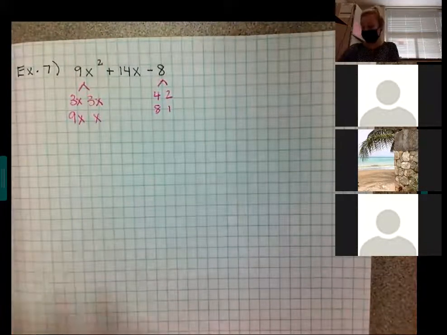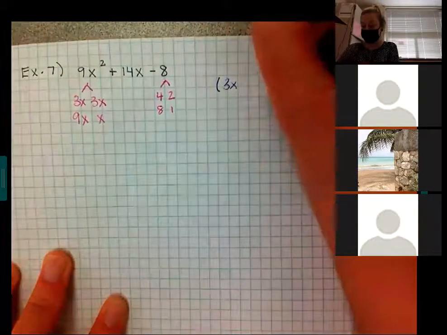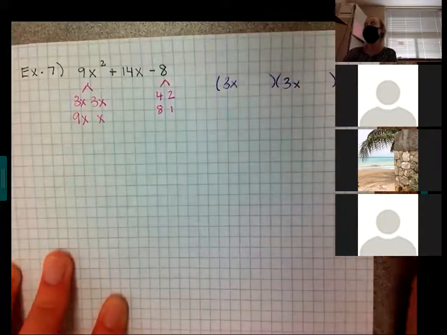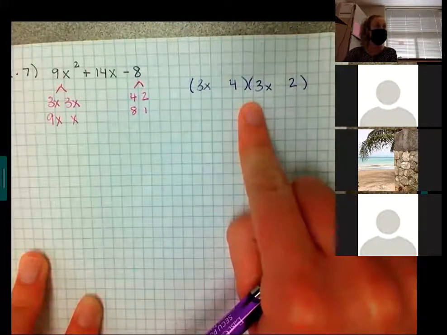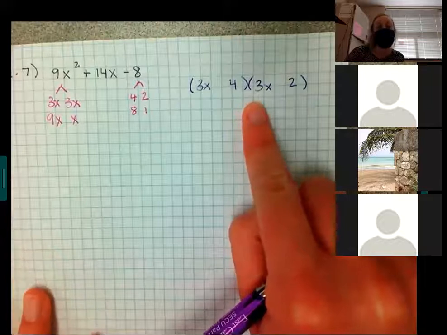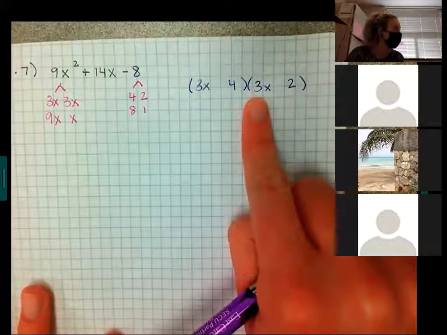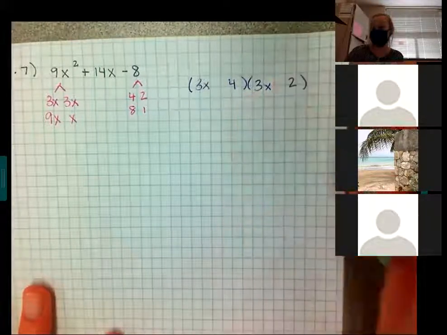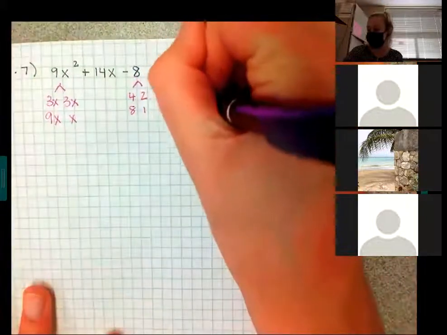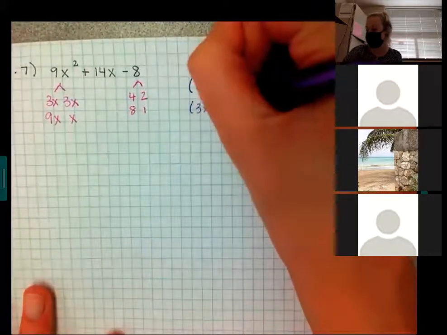I recommend, and I would definitely take my recommendation because I've done about probably 10,000 of these in my lifetime. I would recommend trying the 4 and the 2 first because they are closer together with the 3 and the 3, right? If, I'm saying if, I'm not going to tell you which set works. If this does not work, what should you go to next? The 8 and the 2. Yeah, I mean 8 and 1. Yes. Keep the 3 X's because that's the hardest thing to switch. You switch what's in the front at the end. So try 8 and 1 next.